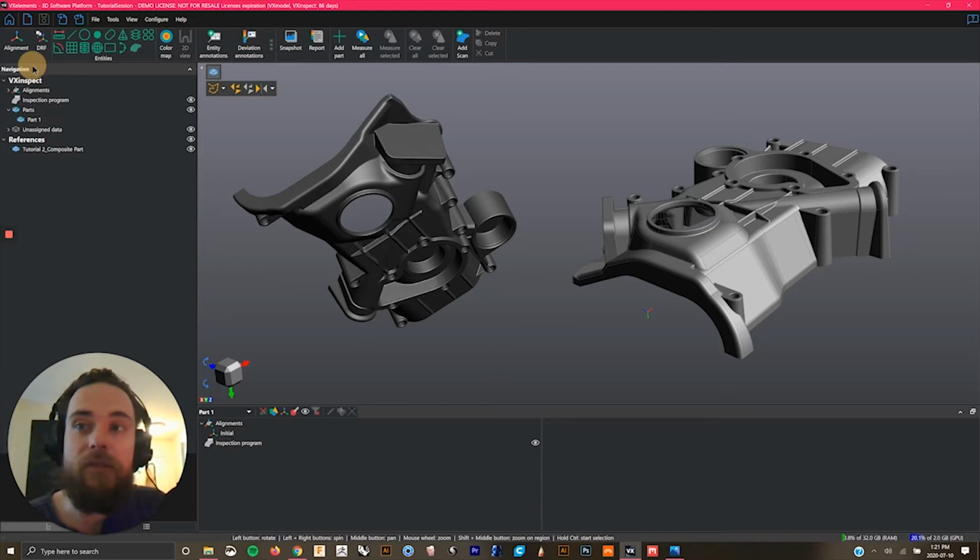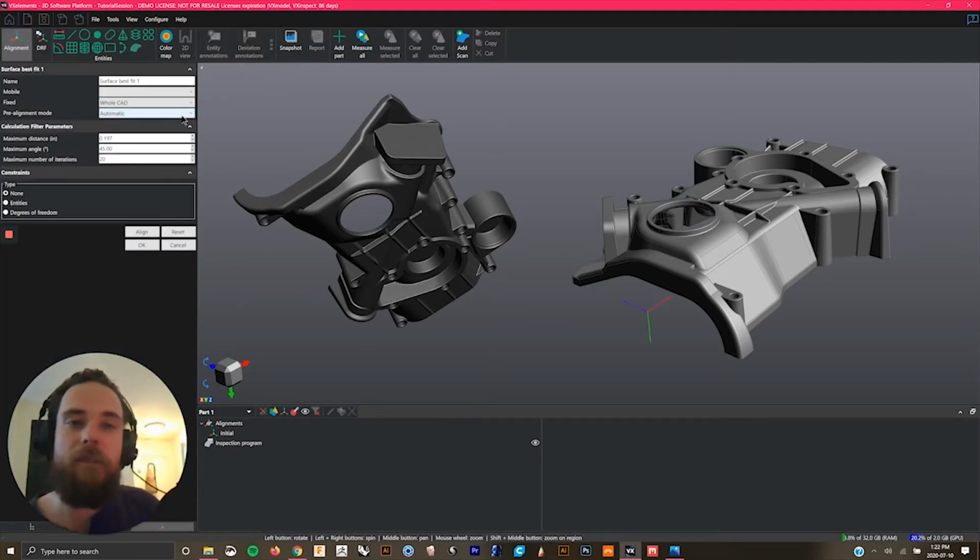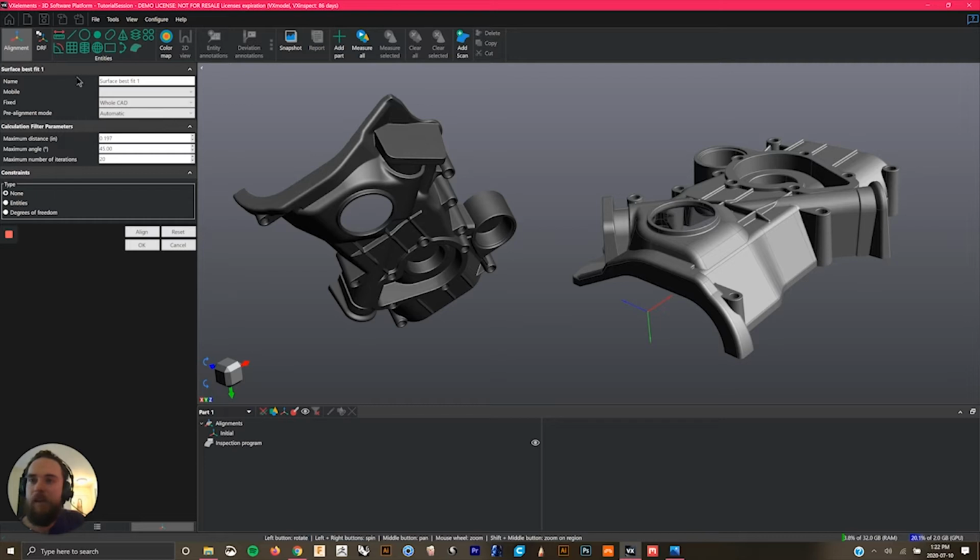So we're going to start off with a surface best fit. Even if you're looking for a datum fit, surface best fit is something you usually have to do. As you can see showing up here, I'm going to minimize my face now. You get the name of this, so it's going to be the surface best fit. The mobile of the two is going to be our scan. Our fixed is going to be our CAD, and our pre-alignment is not going to be automatic. It's going to be manual. I say this because automatic will sometimes work. You can hit OK and it'll just pop on, but more often than not, sometimes it doesn't. There are various reasons why, but for now, we can just hit the button and hit align, or I can show you the actual manual way of doing this.